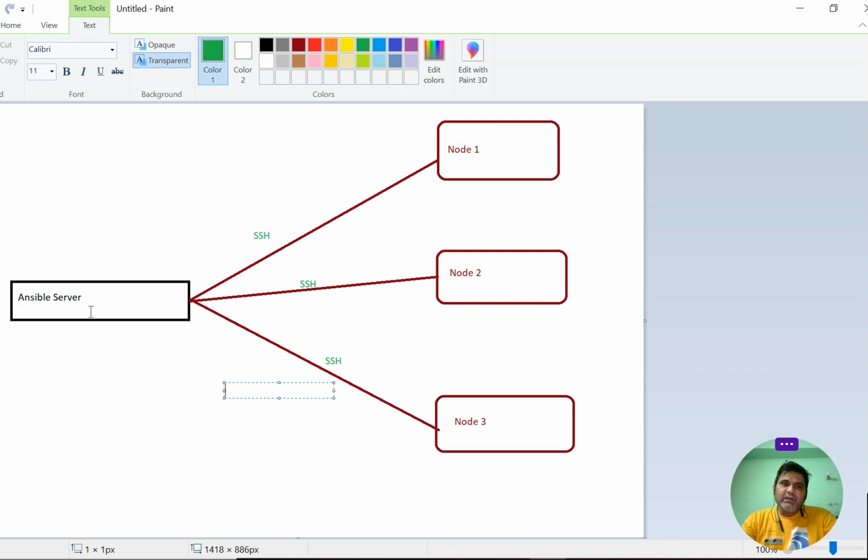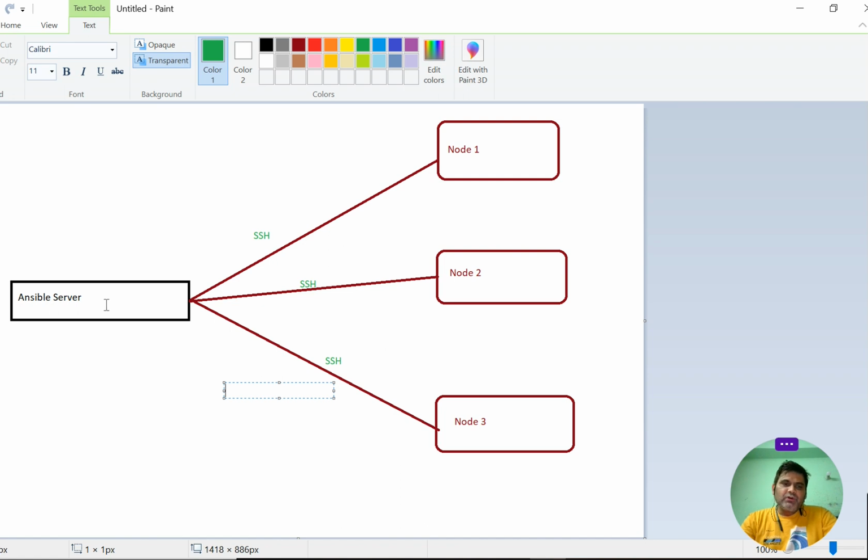You can see this Ansible server communicates with all three nodes via SSH. This is just an example; there might not be three nodes, there might be 100 or 500 nodes. Nodes means servers.